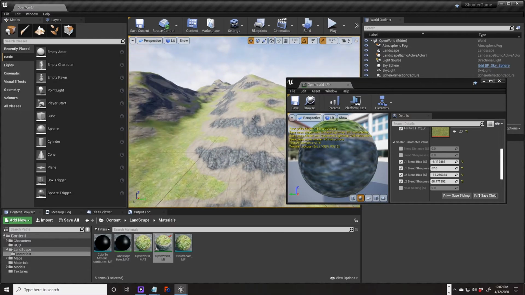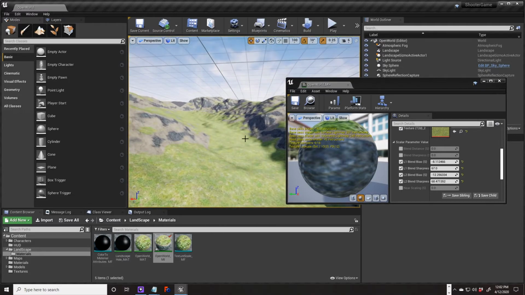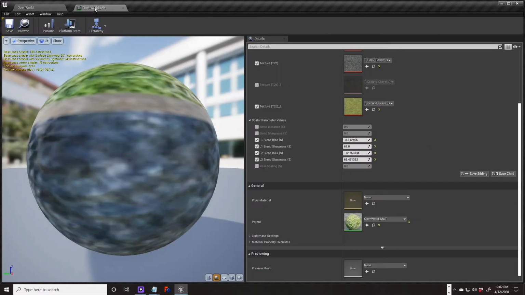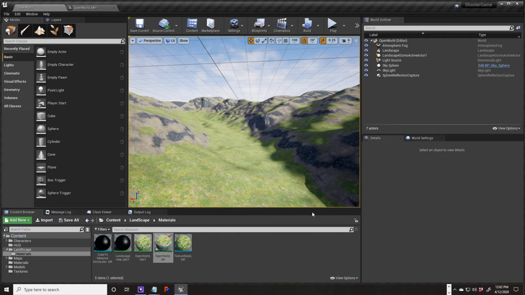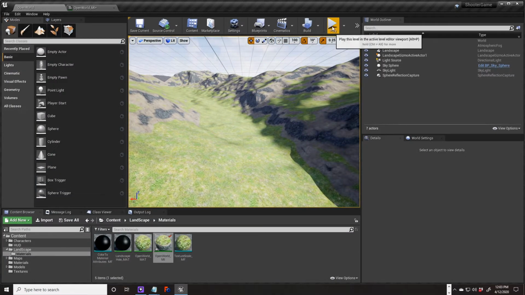And that's looking a lot better with combinations of dirt and rock and grass. So let's take a look at that now. I'll explain something about this material instance. You know how whenever we modified the material, it had to recompile shaders, but you notice we just modified the material instance and it did not. That's because the material instance is really just inputs to the shaders that are generated by the material. So it's really a good idea to create these material instances with all the things you want to adjust, because then you can very easily adjust them inside the game.